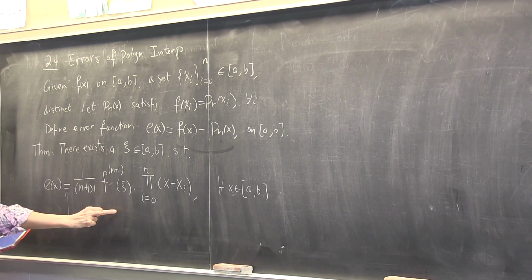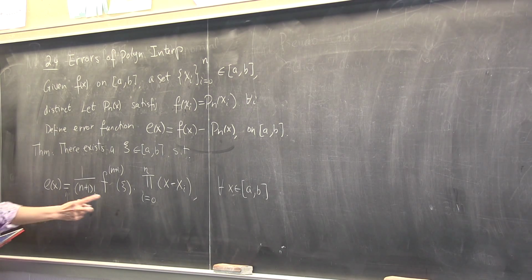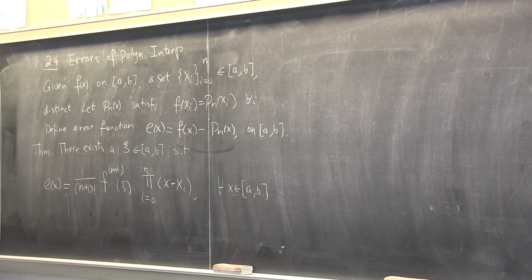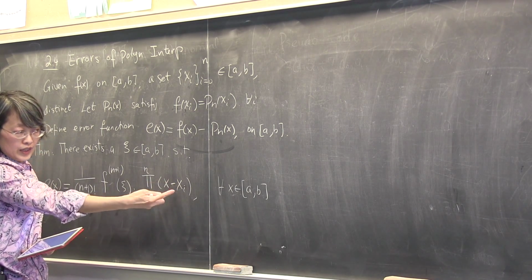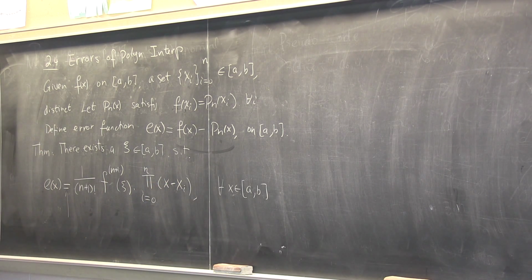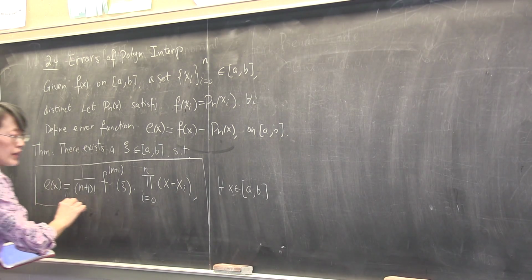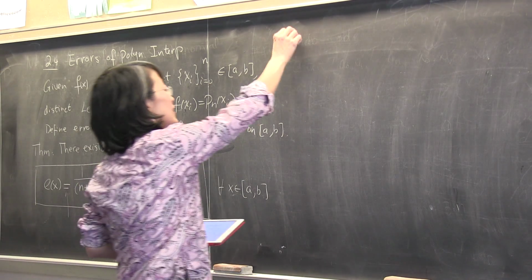And second, look at the right-hand side, the expression for this error. It does resemble a little bit the error for the Taylor series, doesn't it? For the Taylor series, I have this guy, I have that guy, but over here is x minus c to the power n plus 1. So instead of x minus c, n plus 1 times, I have x minus all the interpolation points. Okay, so it's very similar. So let me box this, and hopefully we could memorize this form. Is that okay? That's important.